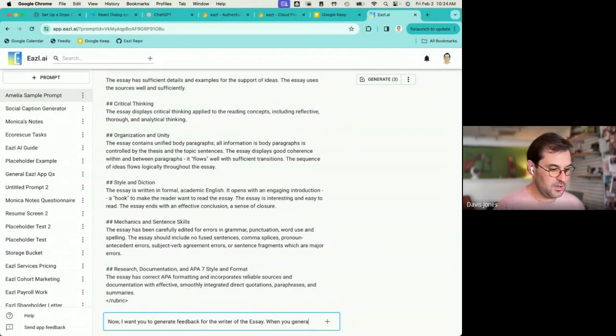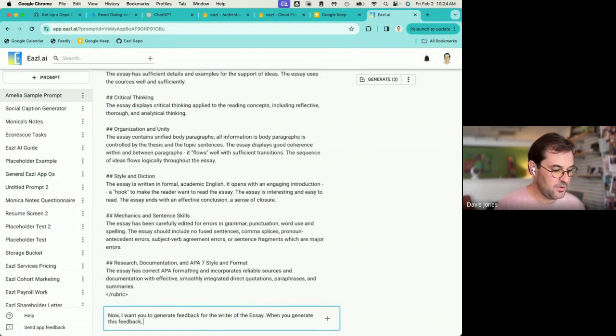When you generate this feedback, refer to the capital R rubric. We're going to make this a little nicer after a while, but with that "refer to the rubric," you're saying, go there.